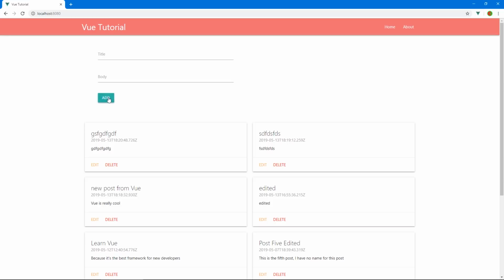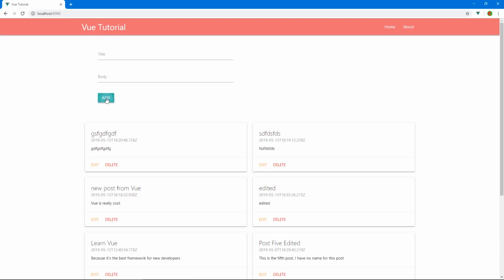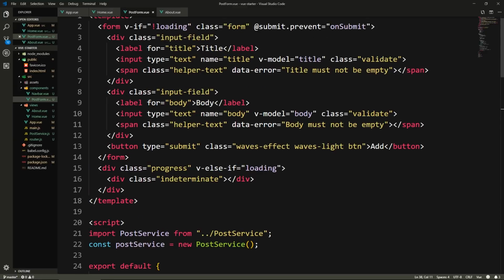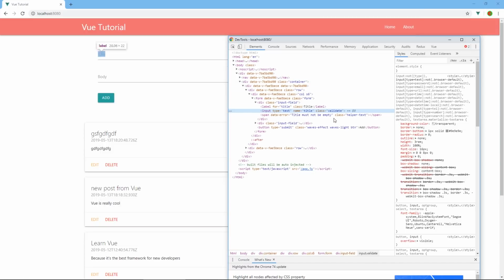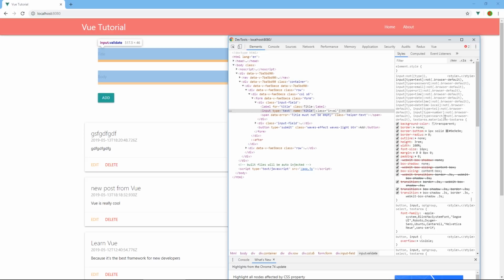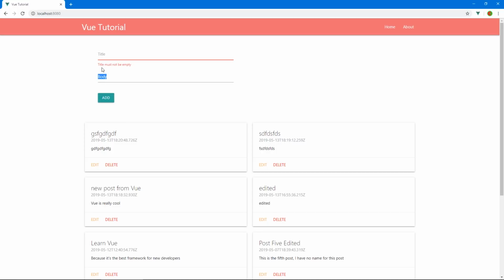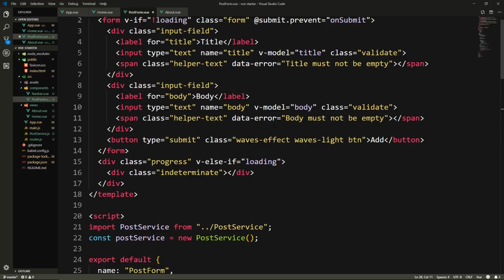Okay, so the fields are empty. Click add. Alright, so we don't get the errors. The form doesn't submit, but we don't get the errors. Interesting. Well, actually, what am I saying? I need to give these, because the way it works, if I inspect this input and change the class of the input to invalid, alright, so this will show now. If I save, you see that span is now visible and you see that error that title must not be empty. Alright, so actually we need to change the class in case we have an error.